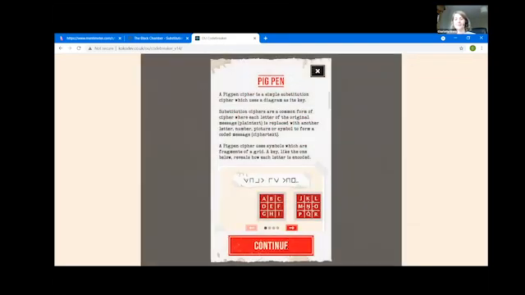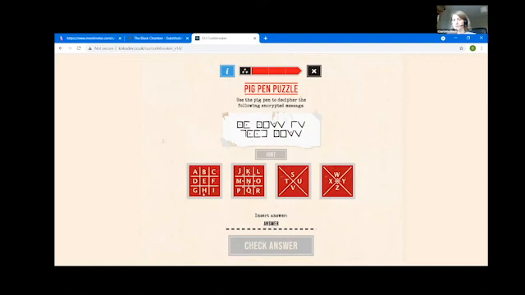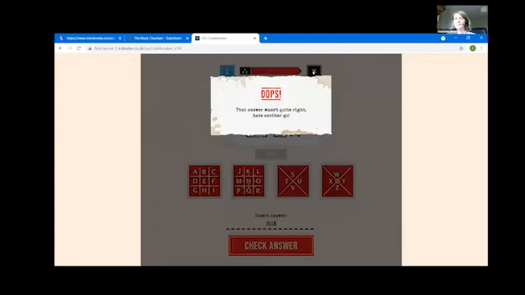But you'll find one version of Pigpen, as Andrew said, where you have a message to decrypt. And after a certain amount of time, this is your timer going down. After it gets down to 2 bars, which is 2 stars, it will give you a hint. You won't need it because you're all experts now. But you type your answer in here and you can check it. So I can type in an answer and it will tell me, no, not quite right, have another go.